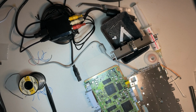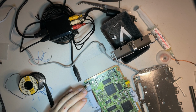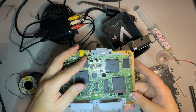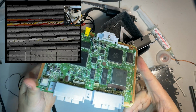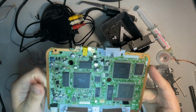So where I left off, I was working on a PS1 Slim. That's what I'm calling it. Things are a little disheveled right now, and a lot of that is because I was trying to figure out why I wasn't able to get RGB out, and why I was getting such bad interference. It's because it doesn't speak nice through SCART, a lot of interference.